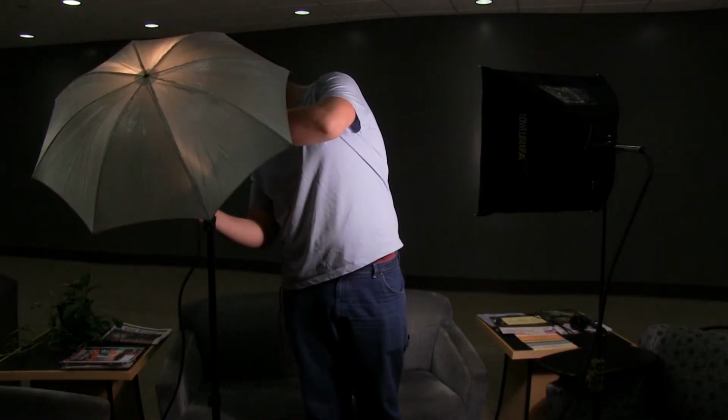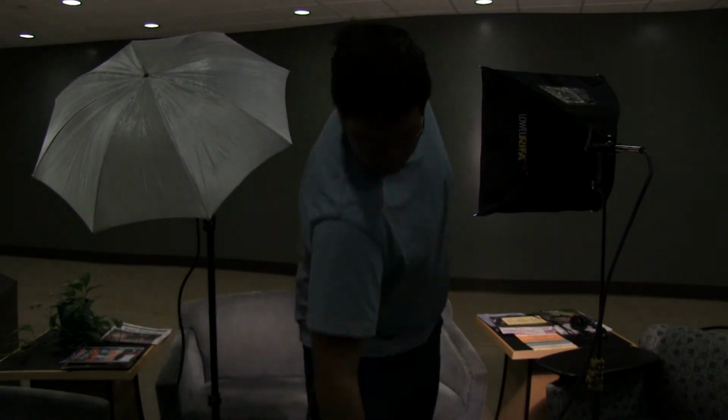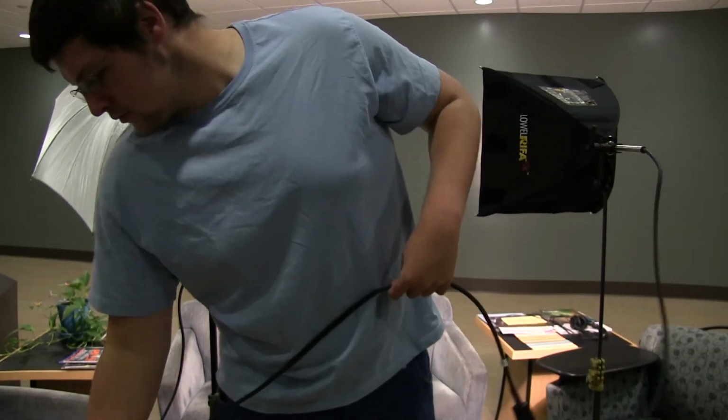Now put both lights so that they evenly light the talent's face. With only one light, the talent's face has shadows on one side. If the lights are too close, the talent is lit too harshly. Once done with the lights, be sure to let them cool off. Otherwise, they may damage the bag or their covers.